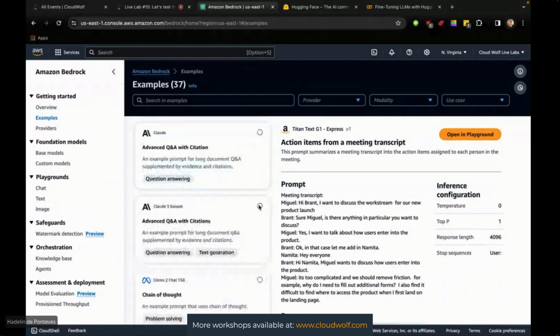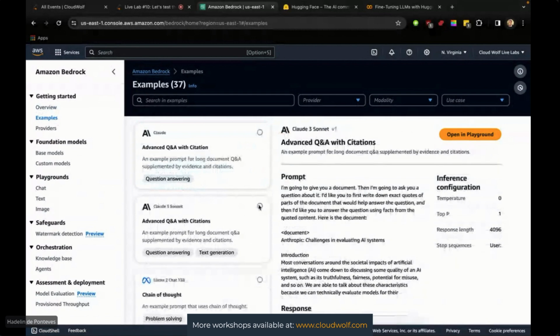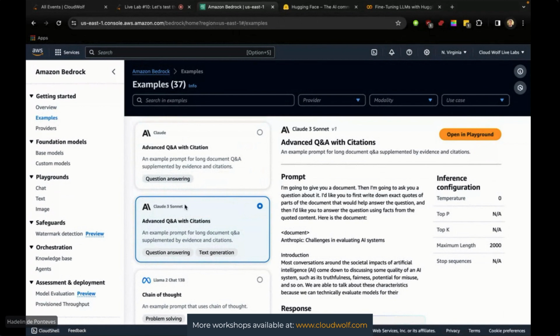Let's have a look at this one and at what it can do, because the examples are great. They actually show different formats of prompts that you can give, and we will see the responses. This first example of application of Claude 3 Sonnet is about advanced Q&A with citations, an example prompt for long document Q&A supplemented by evidence and citations.